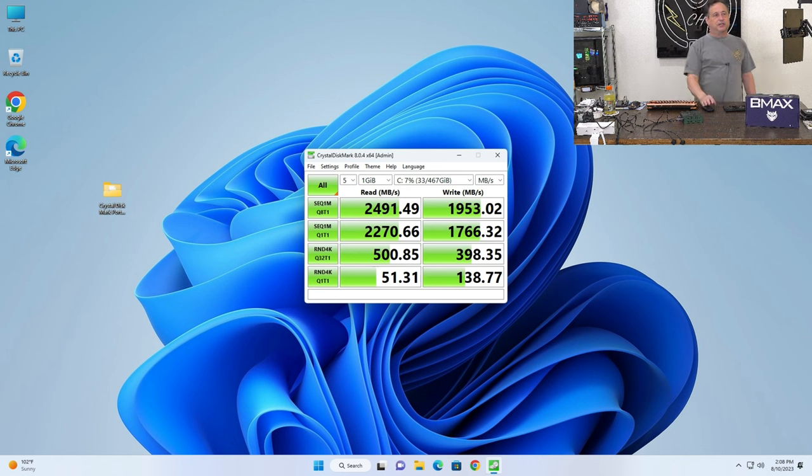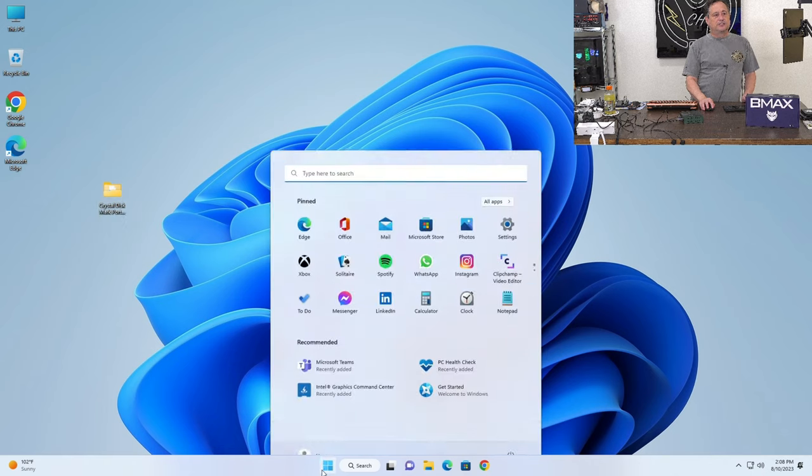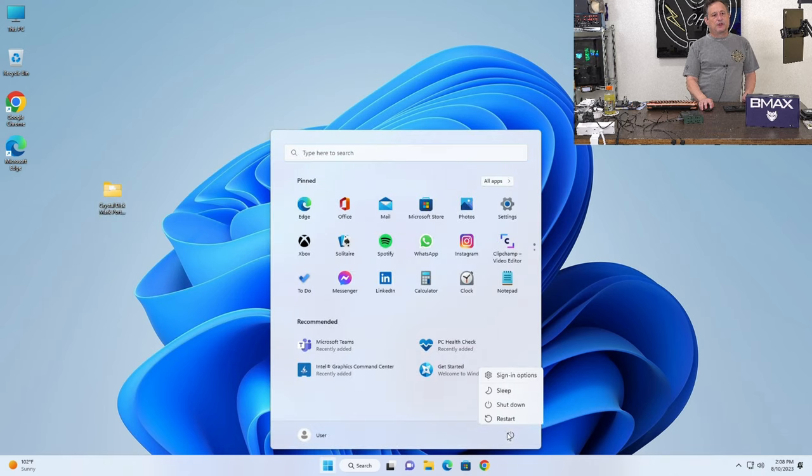So let's see. There's our final numbers. 2491 megabytes per second on the sequential reads, 1953 megabytes per second on the sequential writes. Let me go full screen here real quick and get back in the BIOS, and then I'll check my email. So back over here, close this, put this down, start.